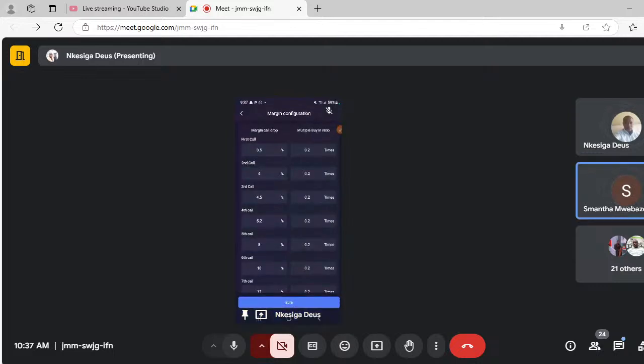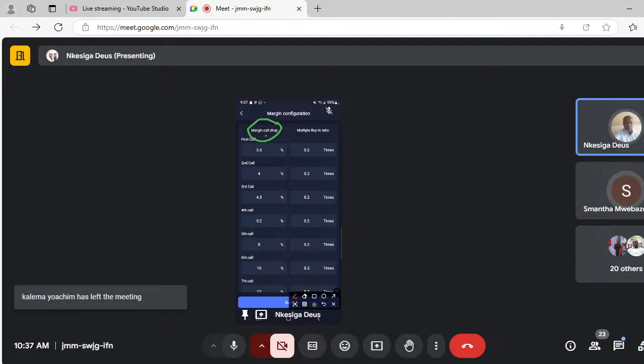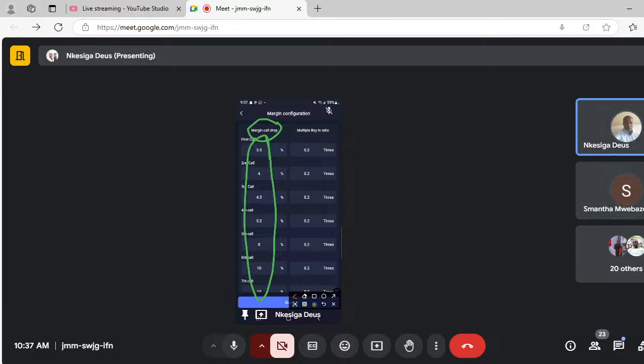So, for the case of margin call drop, here, we are going to put numbers. After adding them, we want to get at least 40% and above. Yeah, 40% and above. When we add them together, because the market can drop more than 40 even.